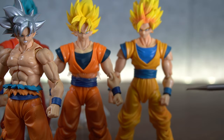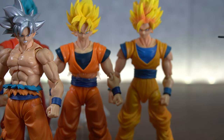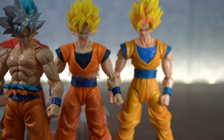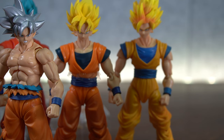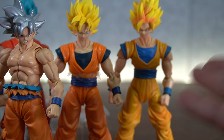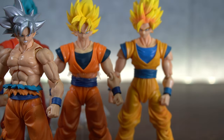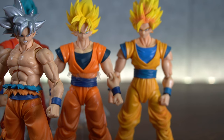Also, I'm not a fan. I know there's a lot of people who say, oh, I love version 1. I'm not a version 1 fan. These joints are looser than ever, and I don't even play with this figure. This figure is just a loosey-goosey type figure. I do not like it. But version 2 is the way to go when you're talking about joints that keep that consistent tightness. So let me know what you think down in the comments below. Do you prefer the very first edition Super Saiyan Goku, or are you digging the full power Goku?